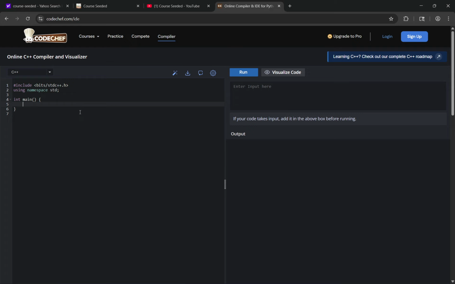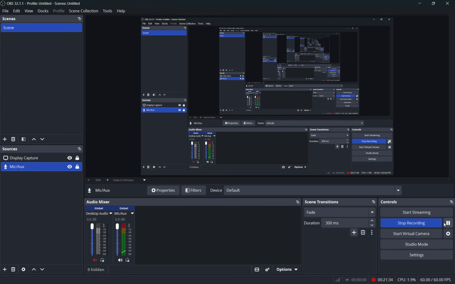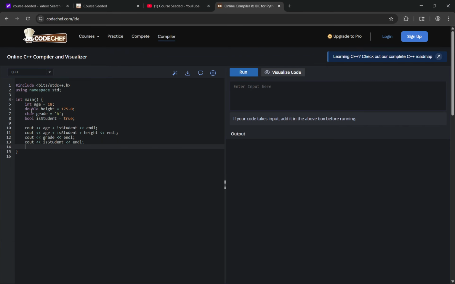Then cout age plus height plus is a student, and then cout. Suppose I have to write an age. Let me just quickly write that and come back. I'll just pause it for now. Yes, so we are back with this.